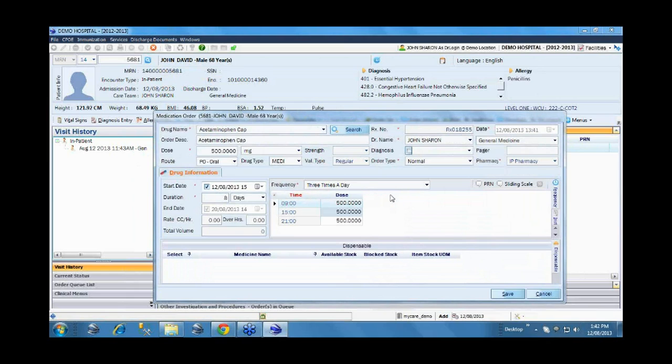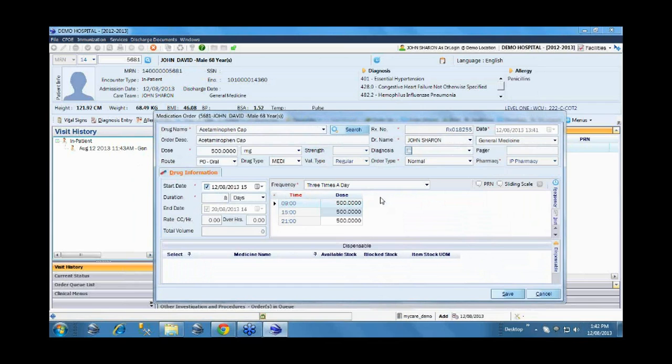Here again you see it picked a different dosage and frequency, and the duration. The duration again can be based on inpatient or outpatient; we can set what the default duration is. The system also takes into consideration the patient age and gender while determining it.